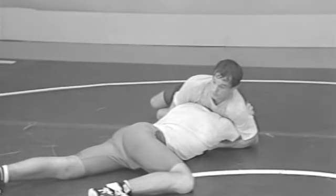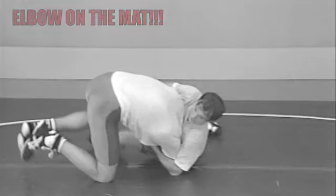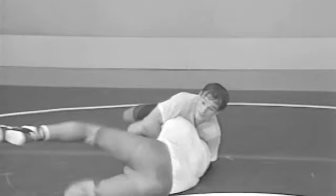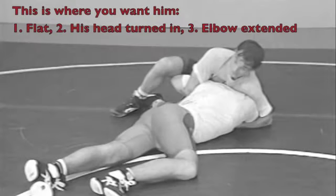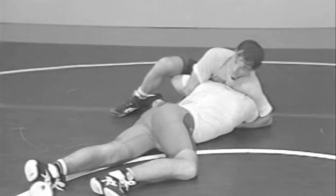It's important to notice that we're not trying to knock our opponent to his back — that'll happen when we step over. We'll extend his elbow, put our elbow to the mat, using it as a kickstand. Use a hip heist motion to knock him to his side. Ideally he'll end up here and flatten out, which is the easiest way to pin him. If your opponent stays on the side, it's an equally acceptable way to execute this pin.